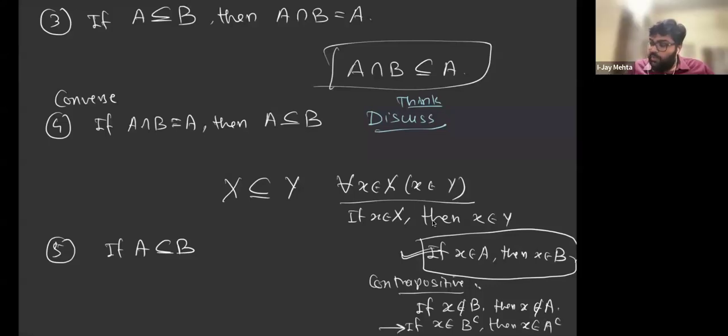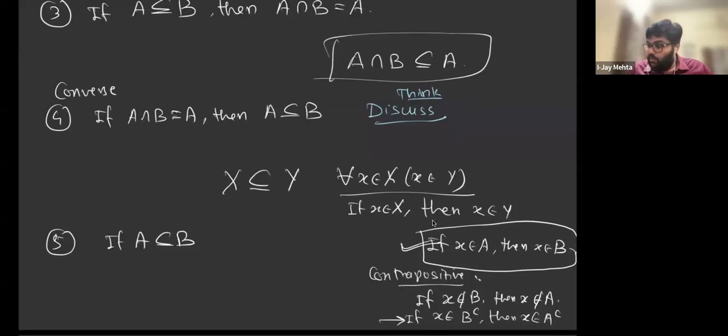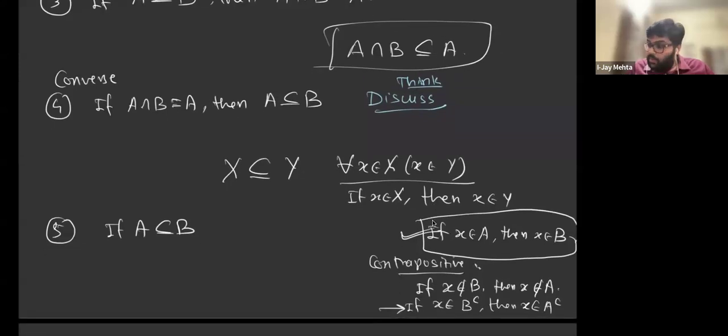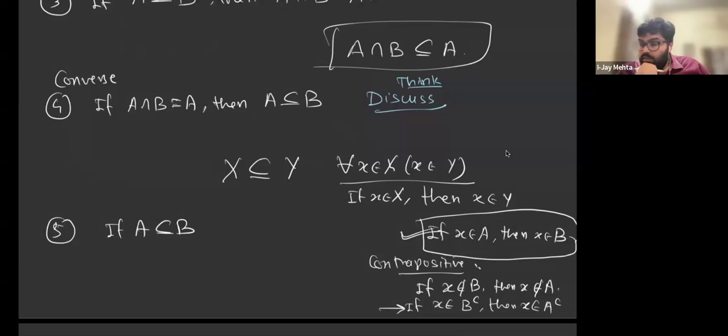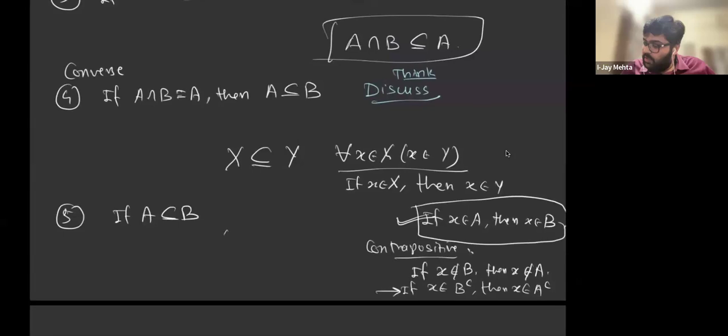Now, what does this statement mean? The last one which I have written: if X belongs to B complement, then X belongs to A complement. So what is the relation between B complement and A complement? B complement is a subset of A complement. Yes, very good, Rani. So then we can say that B complement is a subset of A complement. How many of you are clear with this?